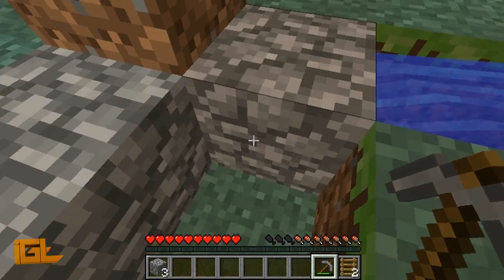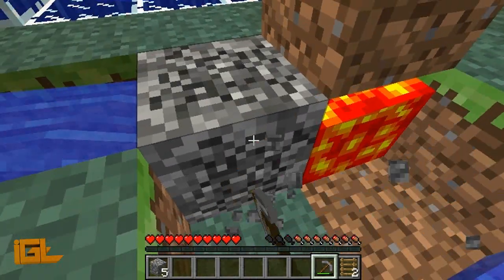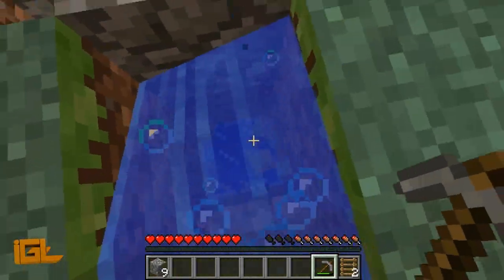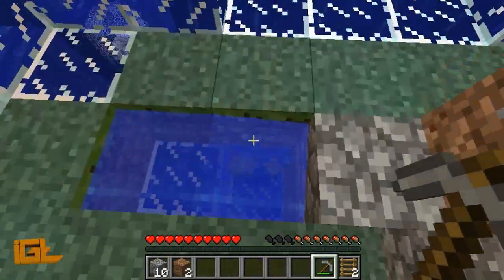Probably our best bet is to break through the top rather than try to go through the side. Oh, there actually is a hatch on top. Cool. Is there? Yeah, okay. We'll just go through here. All right, I'm generating a little bit more cobblestone. I just got to collect all this up. I got 10, and then there's some down here.